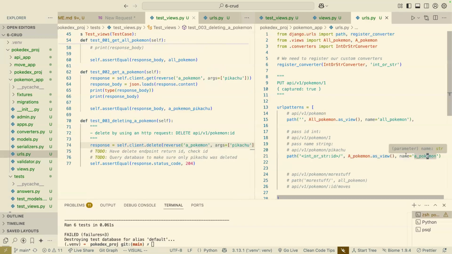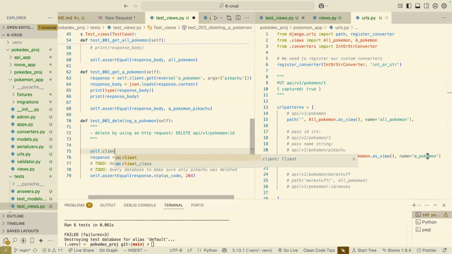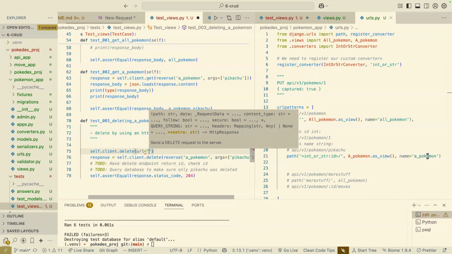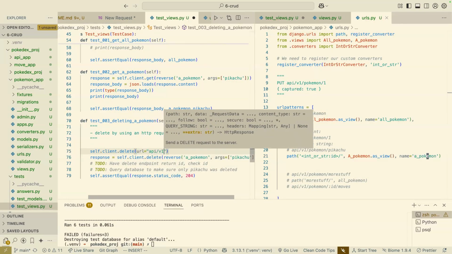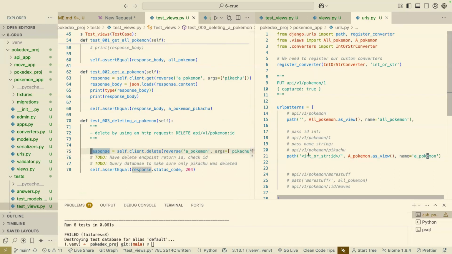Okay. Yeah. So that way I don't have to do self.client.delete. I don't know what it would look like, I'm just making this up, but the URL, maybe like pokemon API v1 pokemon name. Exactly. Yeah. Django has a route object of some sort or a path object, so it also has some sense of these as objects.